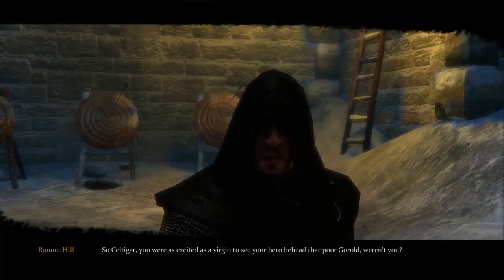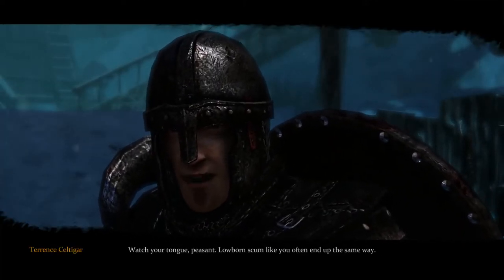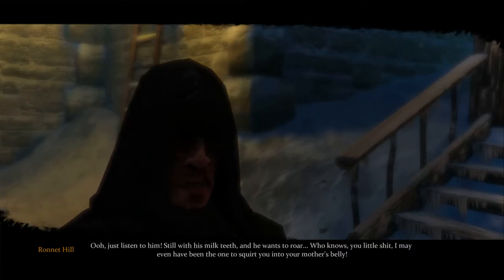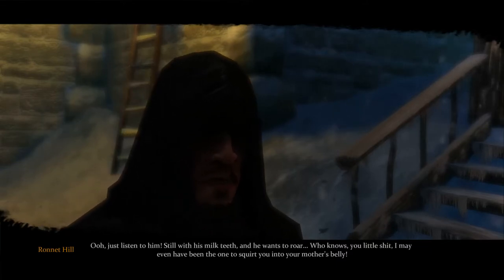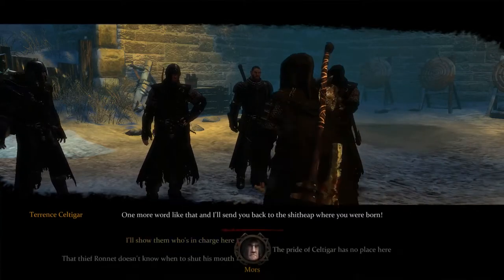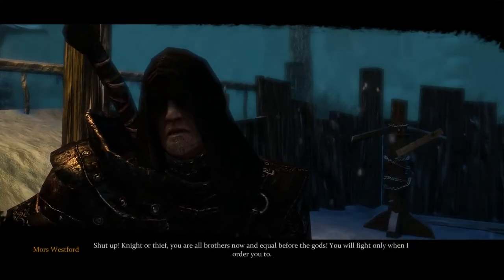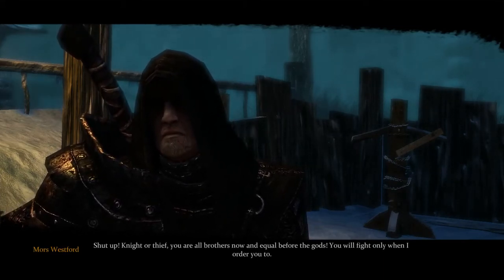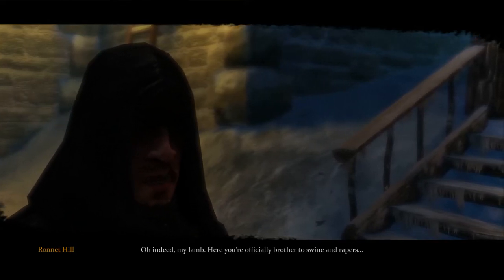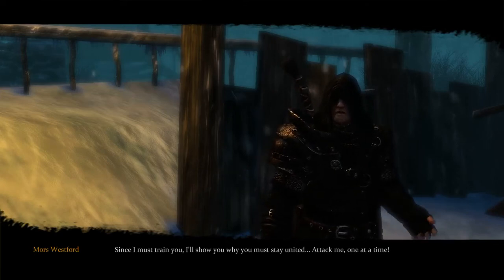So, Celtigar, what's with your excited face? A virgin to see your hero behead that poor Gorold, weren't you? Watch your tongue, peasant. Low-born scum like you often end up the same way. Oh, just listen to him! Still with his milk teeth and he wants to roar. Who knows, you little shit? I may even have been the one to squirt you into your mother's belly. One more word like that, and I'll send you back to the shit heap where you were born. Shut up. Knight or thief, you are all brothers now, and equal before the gods. You will fight only when I order you to. Pardon me. My vows should be stronger than my roots. Oh, indeed, my lamb. Here you're officially brother to swine and rapers. Since I must train you, I'll show you why you must stay united. Attack me, one at a time.